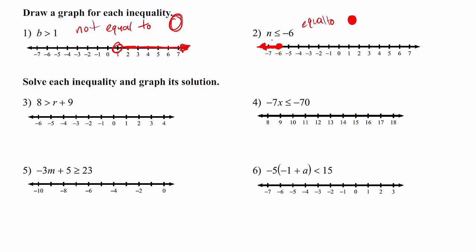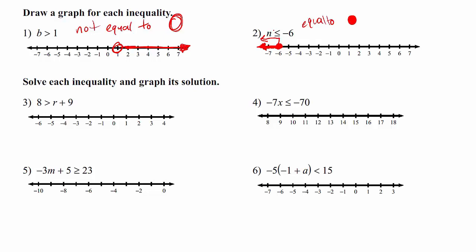Make sure when you shade on a number line that it's easy to tell which way you shaded, and easy to tell whether it's filled in or not. A trick that some people will do is they'll actually go up, and some teachers really like that. Make sure you know what your teacher wants you to do. I personally just want it to be obvious what you're doing, which way you're going and things like that. Doesn't matter to me otherwise.